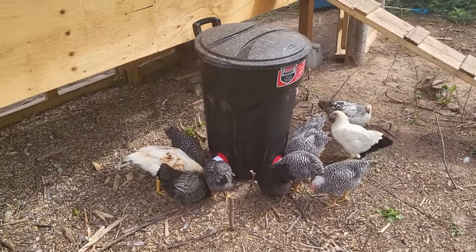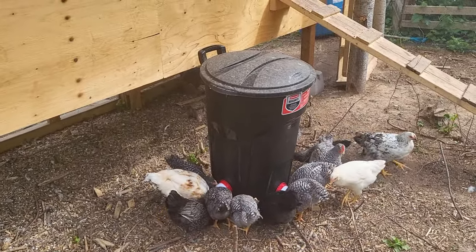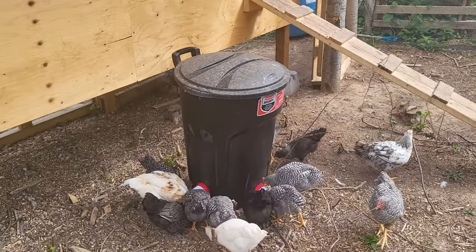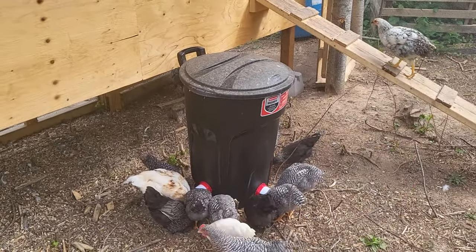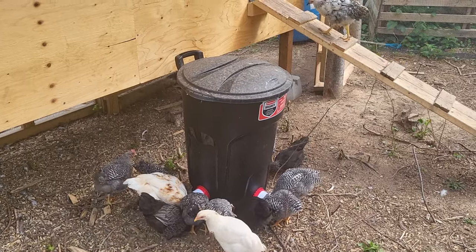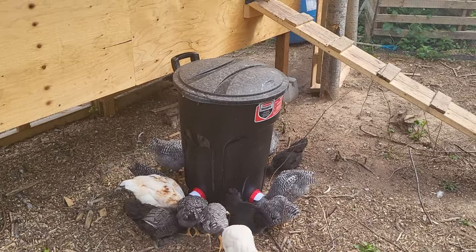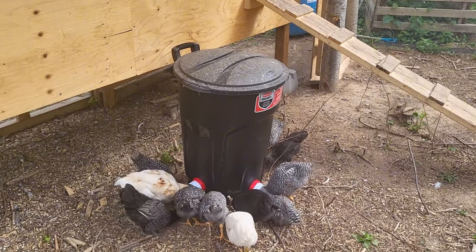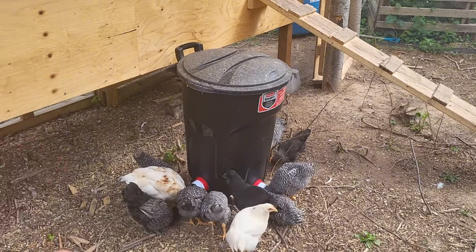They figured this out immediately. It took them no time at all. And now all I gotta do is fill that entire garbage can with chicken food. And that'll keep them fed for probably well over a month, I'm thinking. Just beautiful. It's sealed, it's protected against the weather, and these guys have all got it figured out and they are happy. That's awesome. That makes me feel good.